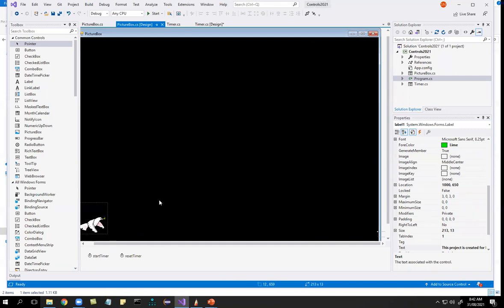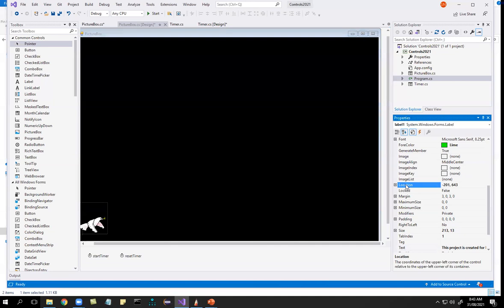So you have this label control. So still you keep on moving this. After moving this, you see this location 200 and minus 201.